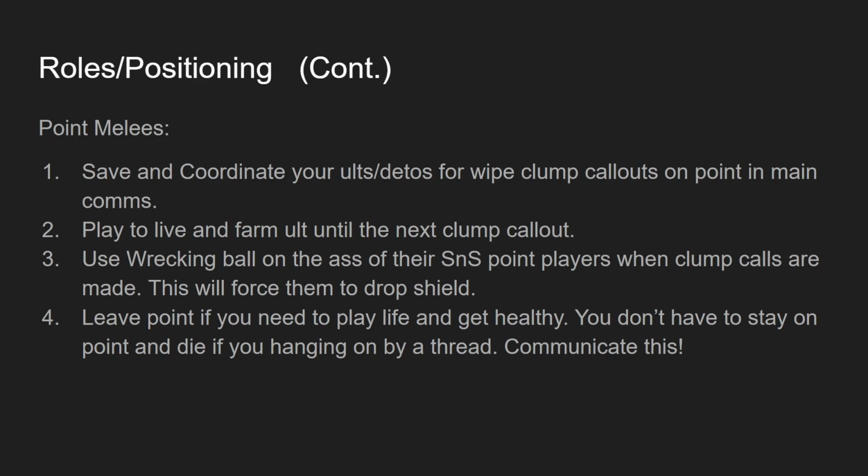You have to understand that the main comms are calling to wipe you. You are public enemy number one. They're calling to kill you. Everybody else just jumps in on the fun. You are their main target. So play to live, farm alt, and be ready for your comms to wipe clump. Okay? Don't ever get caught up fighting 5 to 10 of you versus 20 of them. You're not going to win. So play to live, stay on point the best you can.